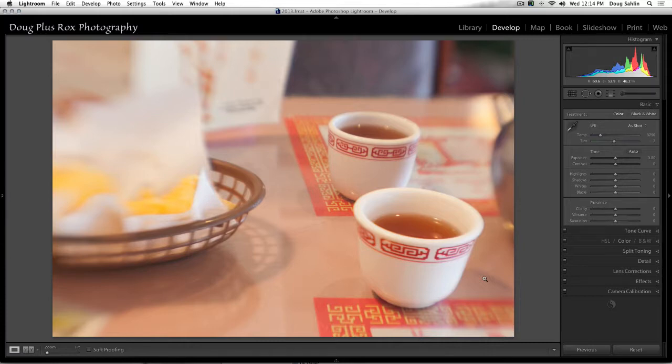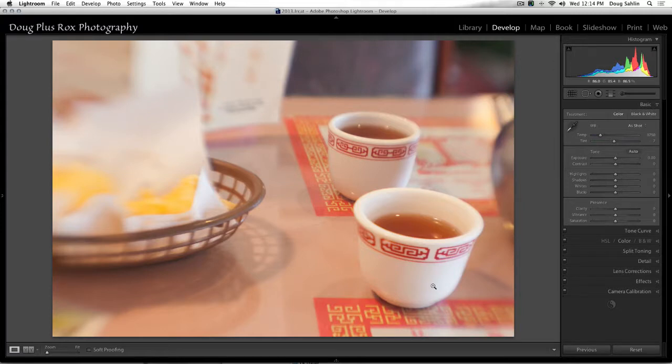I love photography and I would much rather be out taking pictures, creating images rather than editing images in Lightroom or Photoshop. But editing raw images is a necessary evil. So the easiest way to do them is get in and out as quickly as possible. Editing raw images is kind of daunting to some photographers, and in this tutorial I'm going to attempt to remove some of the mystery of editing raw images.